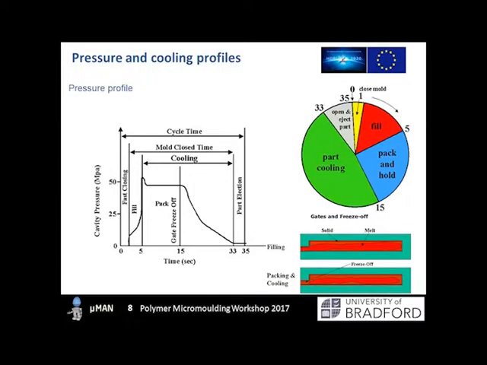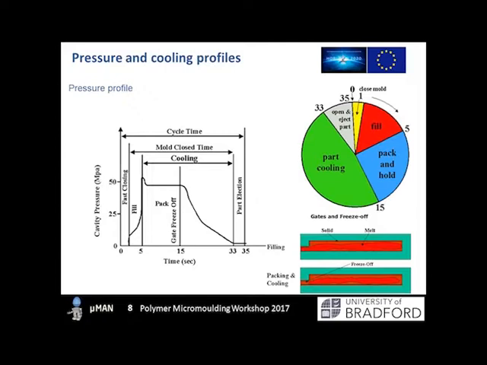If we look at a typical pressure profile going through the cavity, this is what I was saying before. So we have this initial fill level. Basically, the gradient of the curve in this fill region is an artifact of the geometry of the cavity. We can actually see different increases in the filling pressure here, and we can relate that to different sections in the cavity. So if you have a very thick section, you're going to have a fairly shallow pressure gradient here to fill that. If you have a fairly thin wall component or a narrow section, then you're going to need quite a high pressure gradient to get the flow of material to go down there.